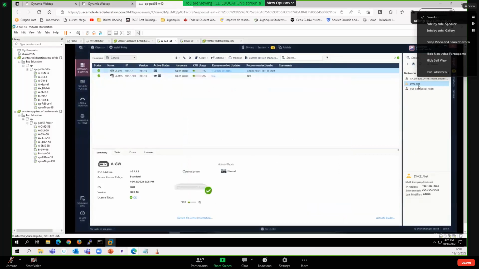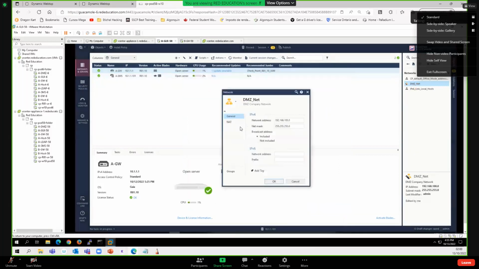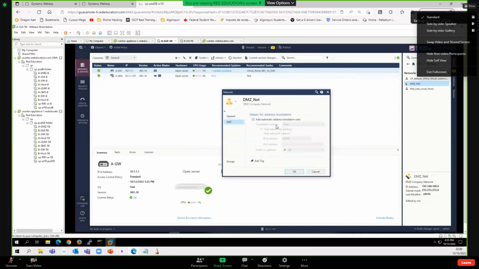Okay, so let's go back here. Add, hide behind the gateway.